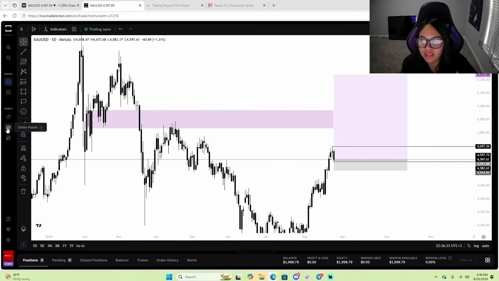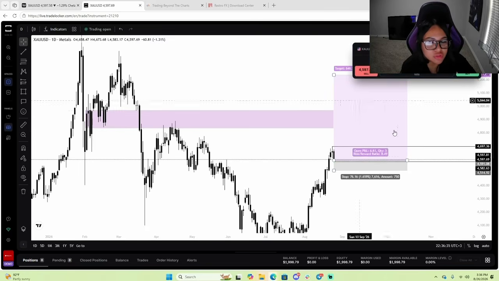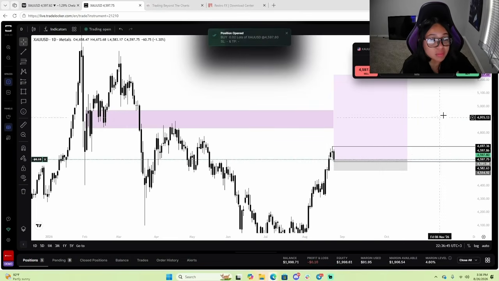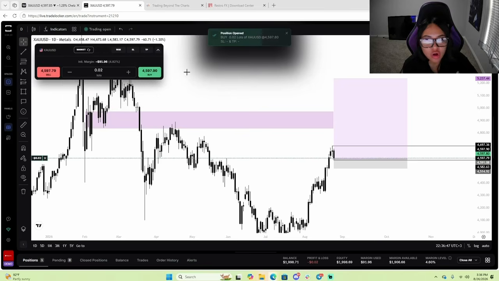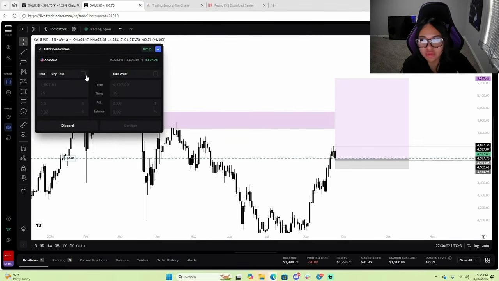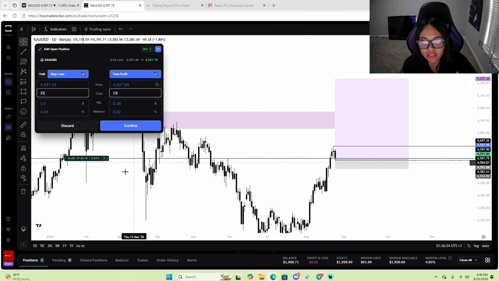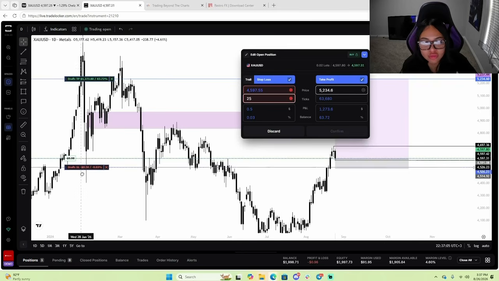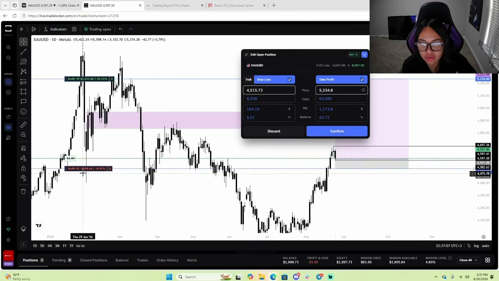Okay, so again, go to the order panel here. If you like what you see and this is what you're projecting, let's hit buy here and confirm that, and then you can match it to what you have on your long position tool. For stop loss, we're going to click on open position, check that stop loss, check that take profit, and drag it. We see price going up to here, and it shows you how much you'd make if price hits your take profit, and how much you'd lose if price hits your stop loss. So 164 to make 1,273.